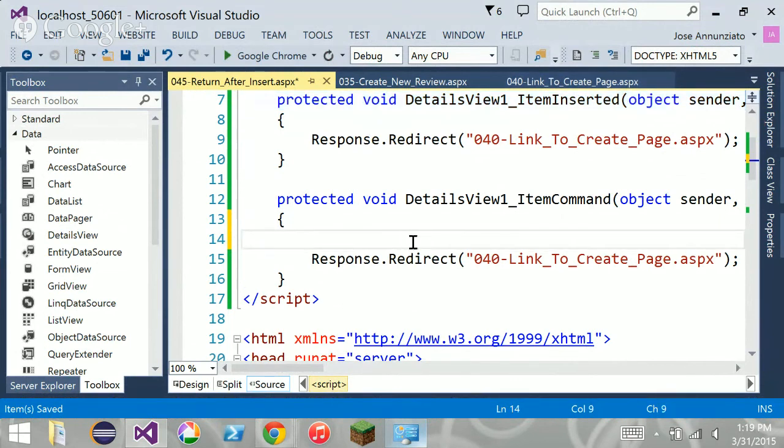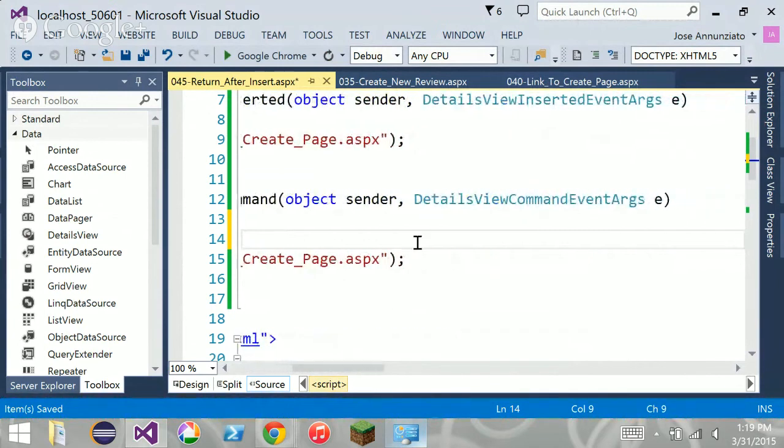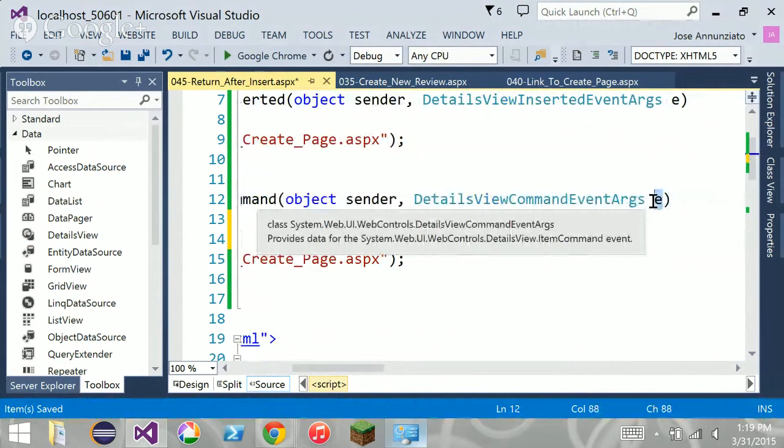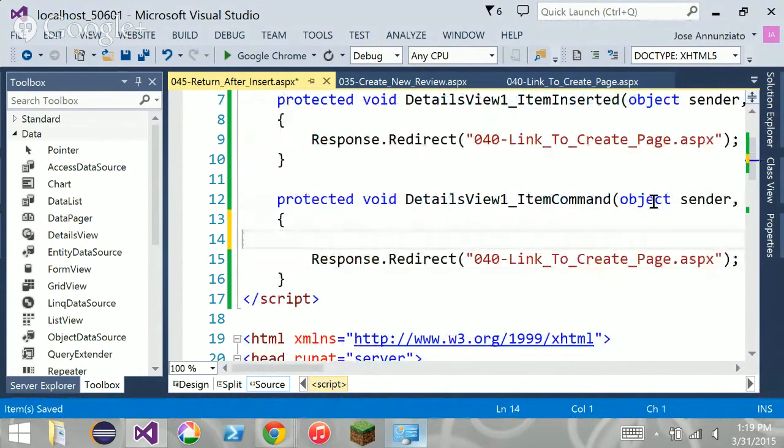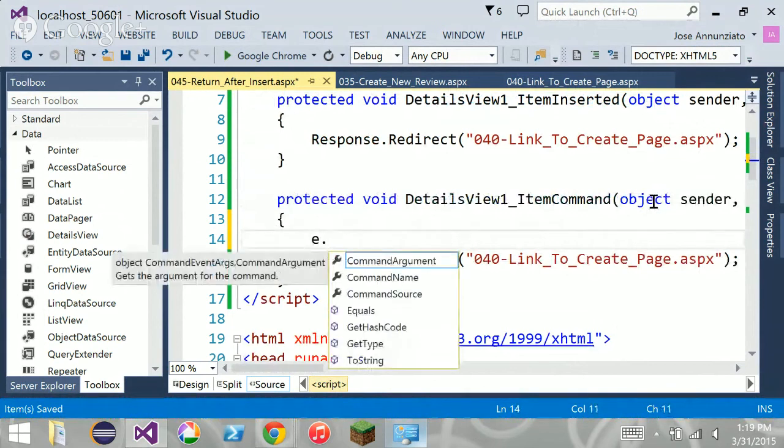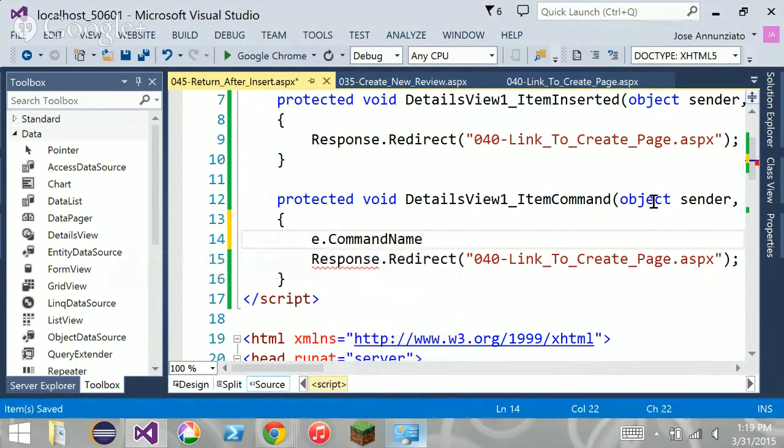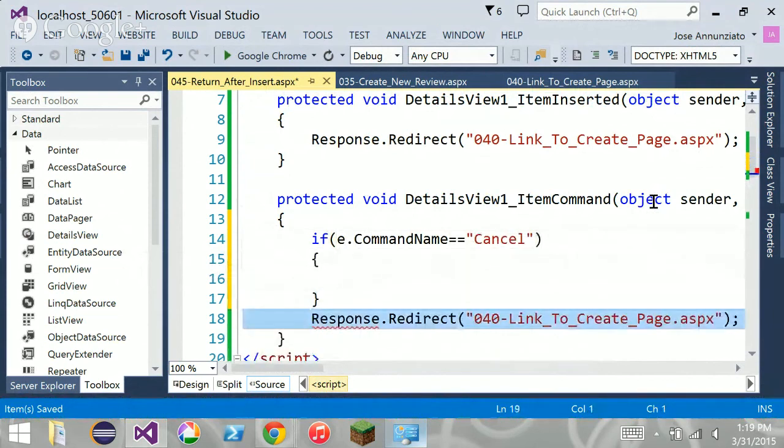So here I want to discern whether it's a cancel. To do that, we can use this event variable to look at the name of the command. The name of the command is the ID that we gave it. We can say: if e.CommandName is equal to cancel, then we want to do this redirect.